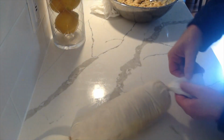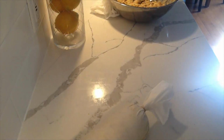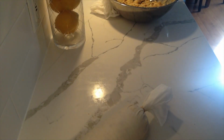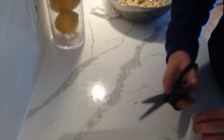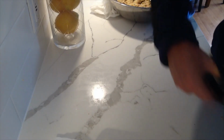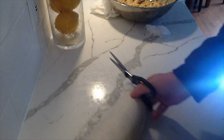Now what I do is, because this has to drop into a pot, these ends just take up space. You don't need them. So if you take a scissor at this stage, and then we're just going to cut those ends off. Because like I said, they're redundant. We don't need them. I mean, leave a little bit because you don't want this to open while it's cooking. But you don't need more than an inch of this end sitting in the pot. So there we go. I've cut that off to just about an inch left.